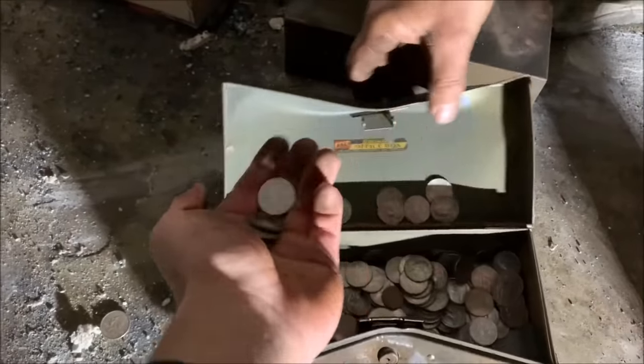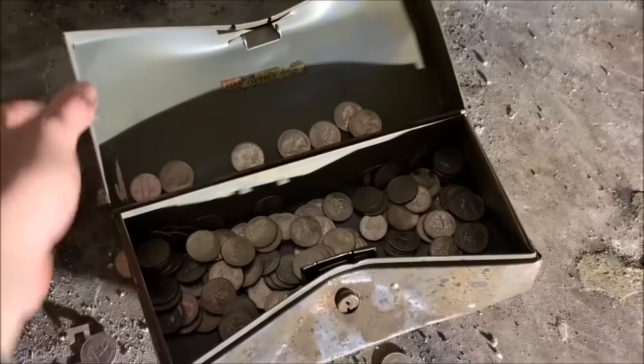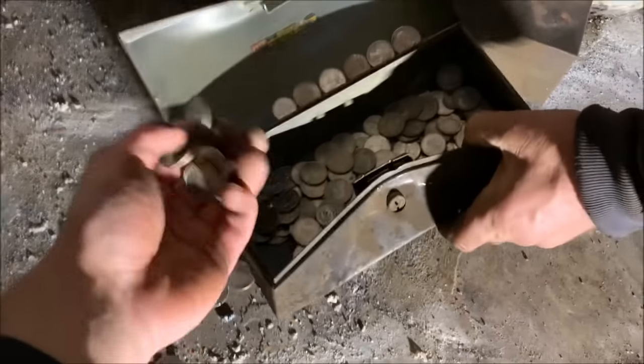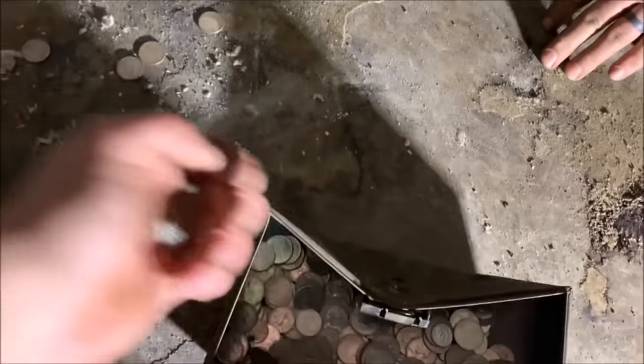Those stayed pretty protected. Yeah, they're like mint. The inside of this box has some dust in it, not too bad. It's like 20 or so bucks, right? I mean, that's over a dollar, so yeah. Easily 20 bucks in there. Yeah, sweet. Easy. We'll take quarters all day.